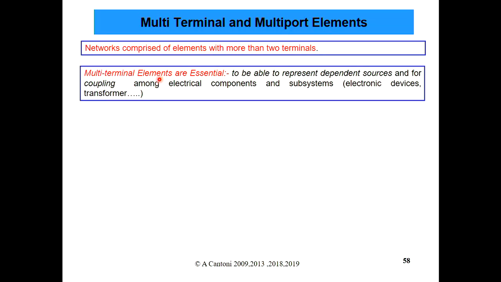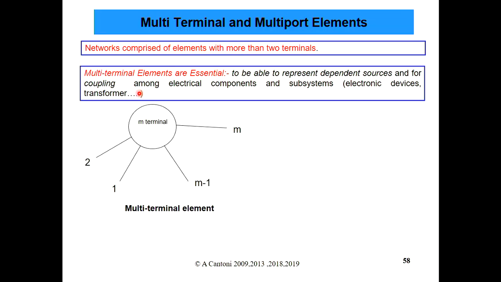Okay, we can also have, so last year we looked at just 2-terminal and also 2-port devices. We also might have multi-terminal elements, okay? So, you might need that to represent dependent sources or coupling among electrical components or subsystems. A lot of this time, when you want to have some multi-terminal, multi-port description, it's a bit like in software when you have a function, right? You really don't want to know how it works underneath, but you just want to instance something that does that, okay?